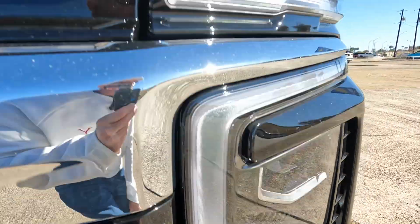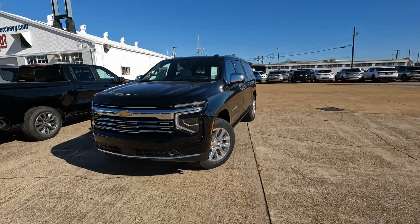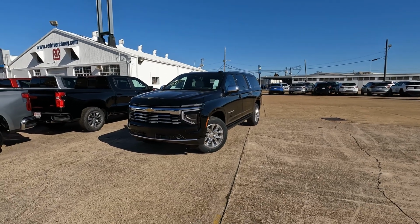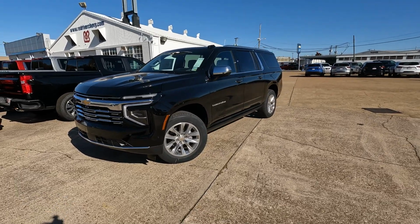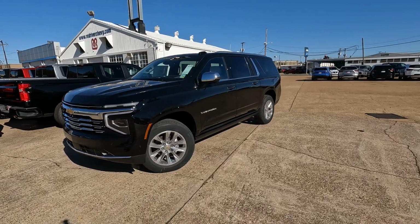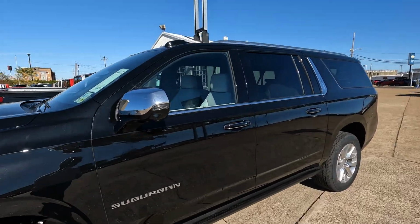Sensors right here, they're going to be on and around the vehicle in multiple places to help out not only with the parking sensors, but with driving aids, all those great features that are here. A lot going on. These are 20-inch wheels, if you're curious to know. It does have StabiliTrak, all those great features. This model is two-wheel drive. I know a lot of you like four-wheel drive. That is obviously available.